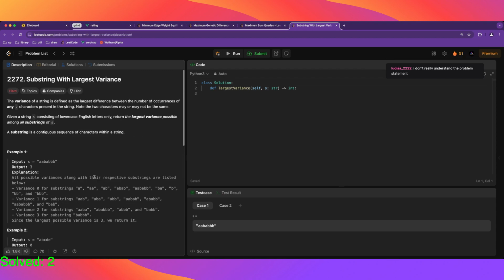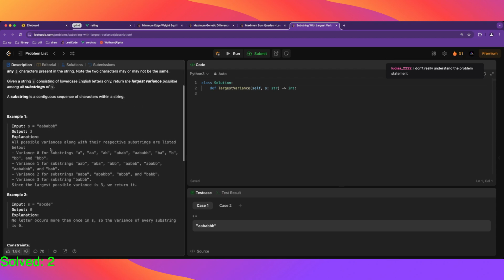I don't really understand the problem statement. Okay, let's see the example 1. So here they are classifying all the substrings. So here the variance is 0. Right, because if you have only one kind of letter, so you have all A's, then the maximum and the minimum frequencies are the same. So that's 0.